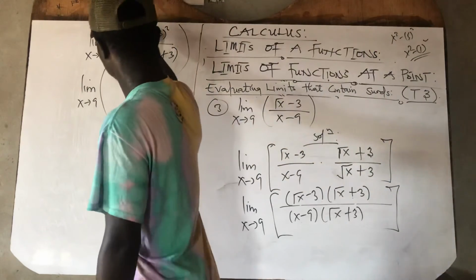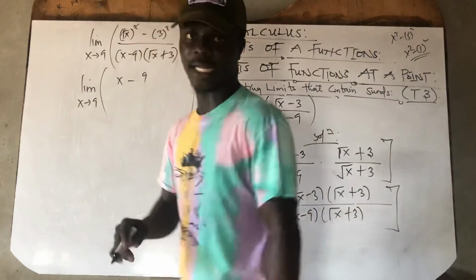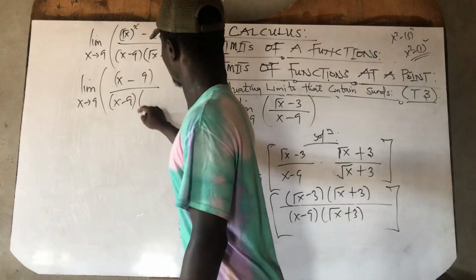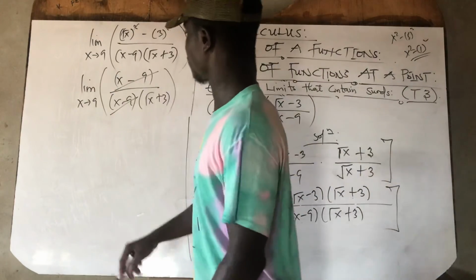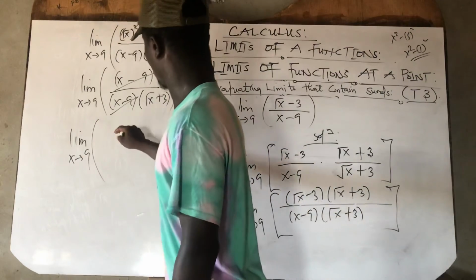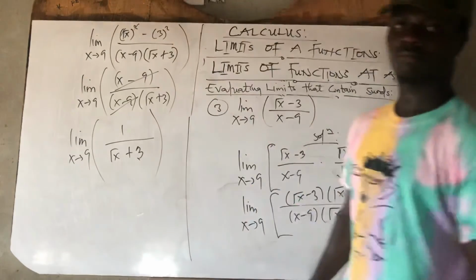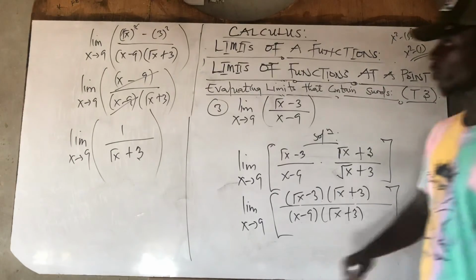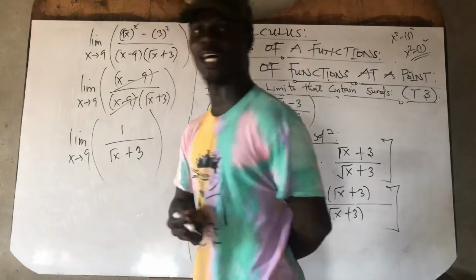So now here, this one takes care of that. So I get x minus 3 squared gives what? 9. Right. All on x minus 9, then square root of x plus 3. So this one cancels that. So I get the limit as x approaches 9 of 1 all on square root of x plus what? 3. Right. So we proceed by taking the limit. Then we do direct substitution. So we are done with our simplification.